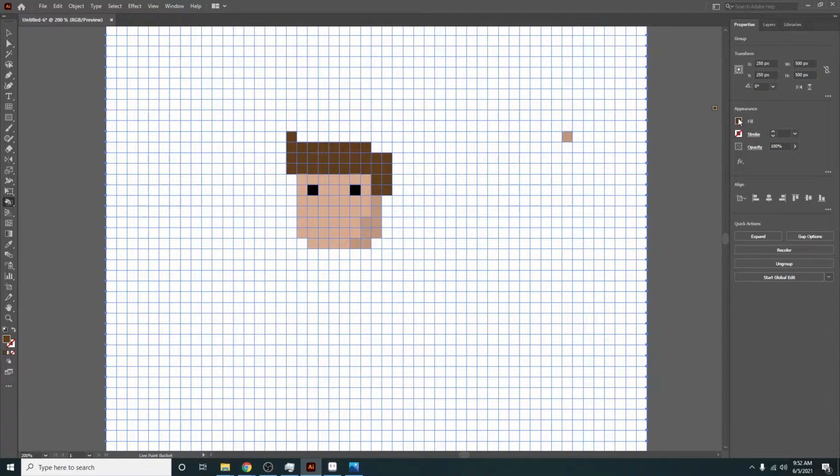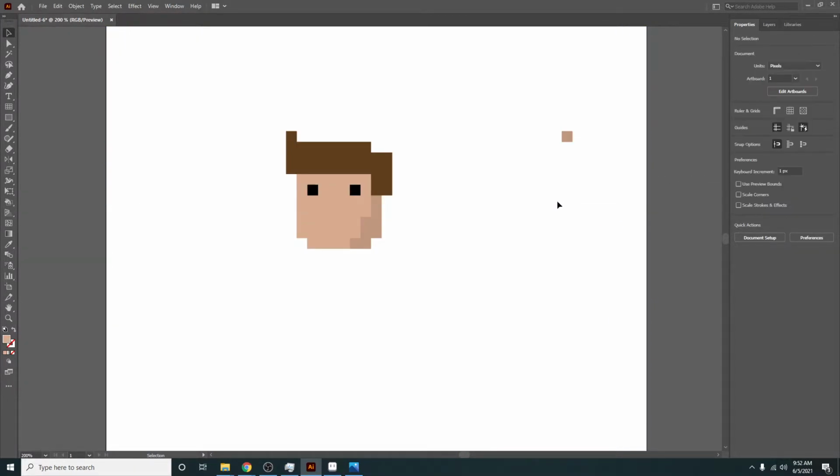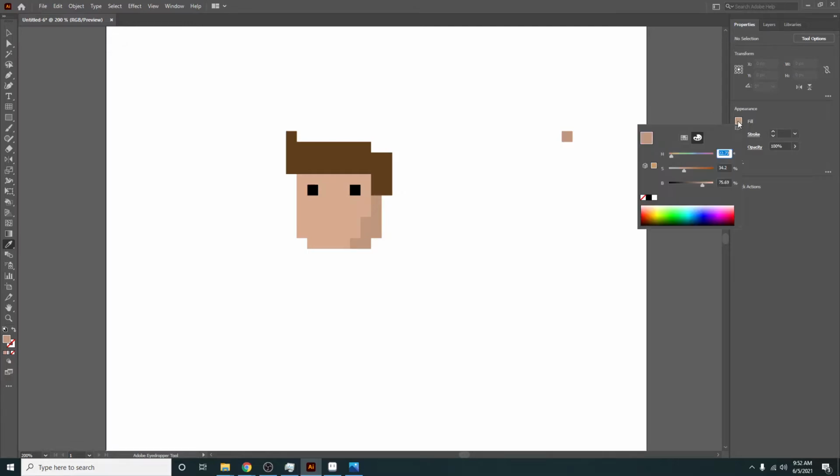For the neck, we'll make this a bit darker here. Just maybe sample the same color. Just I on the keyboard. Oops. Let's click off of this. An I on the keyboard and click once, and then maybe make this a little bit darker and just add in the neck down here. And it's not going to be a very big neck, just sort of like 3 across here, and then maybe 1 like that. Okay, with that done, let's create the little shirt.